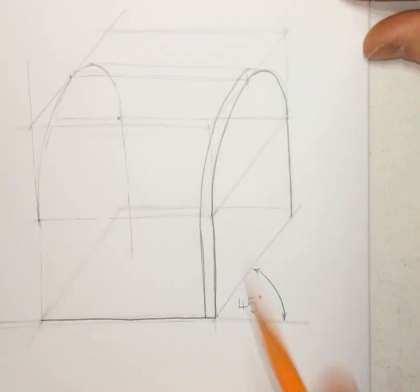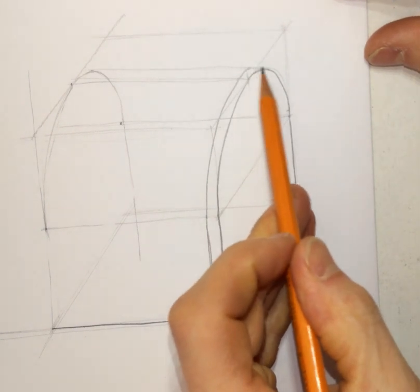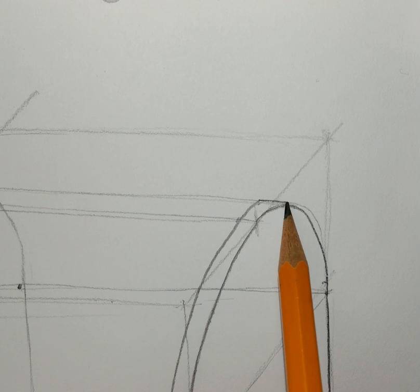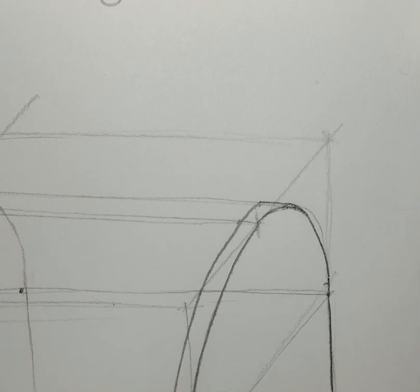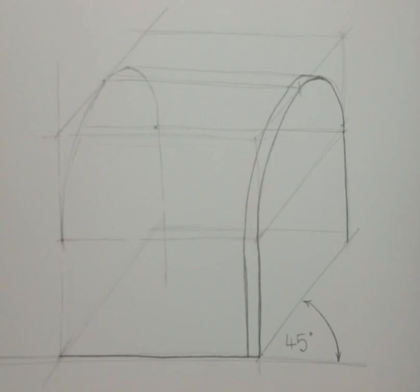So as you can see, that's one piece, and there's one line that I'm missing here now. It's right here at the back, and a lot of people forget it. Okay, and if I just go in a bit closer to show you, and focus my visualizer, it's this line. So if you can please draw that piece of wood, which is the front piece of wood, on your sketch now.